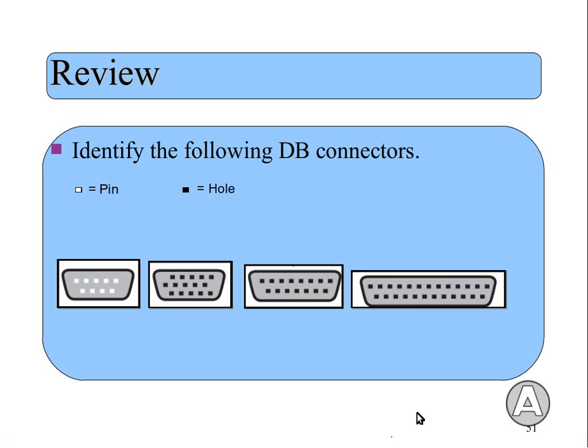What are these connectors? These are connectors you're going to find on the back of a computer. Can we identify them? Well, the one on the left is a serial port connector, and we can identify it because it has 9 pins. It's D-shaped. The next one here is a VGA connector. It looks kind of like a serial port, but it has 15 pins. And it's a female connector, whereas the serial is a male connector.